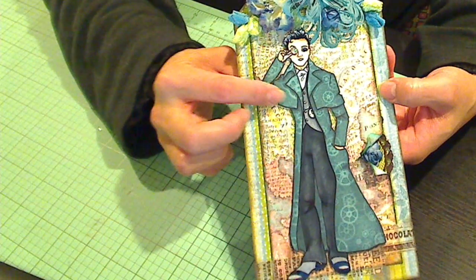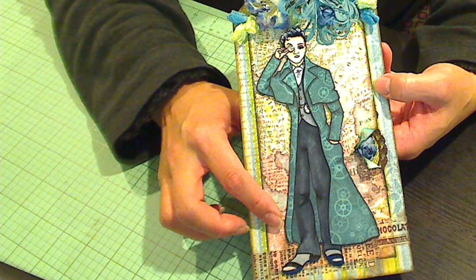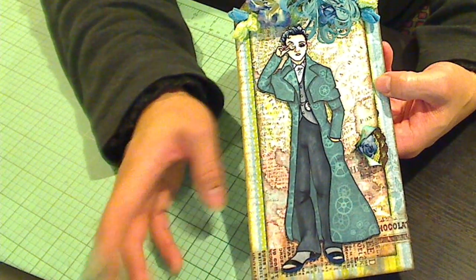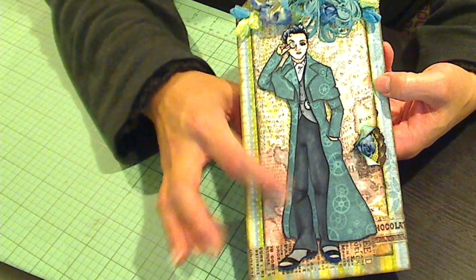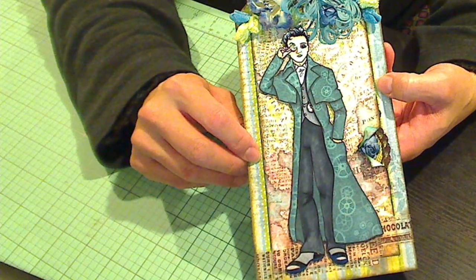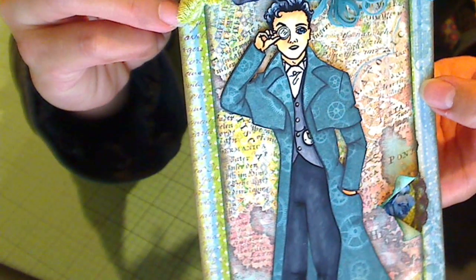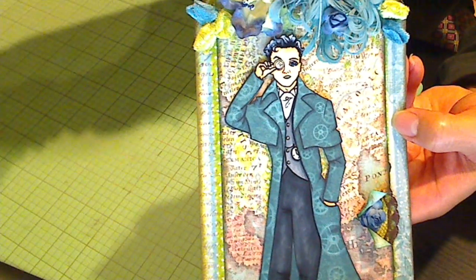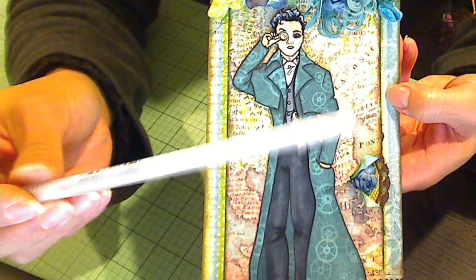I paper pieced his big coat in this colored version with some Steampunk Spells paper, which I absolutely love. I've been hoarding it, but you can't hoard paper for too long — you really just have to use it. And I thought it'd be cool to have that be kind of like the focal point of him. Then everything else I colored in with my C-line Copic markers: C1, 3, 5, 7, and 9. I glossy accented his shoes, his monocle, his pocket watch, his eye — the one that's exposed. And I also used my Clear Star jelly roll pen, which was gifted to me by LoveMyTwoPugs1, Jill.